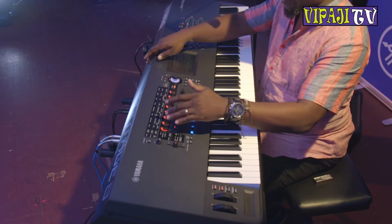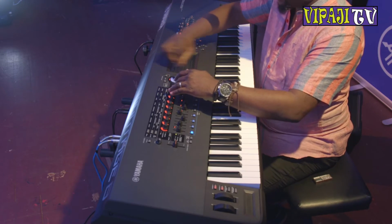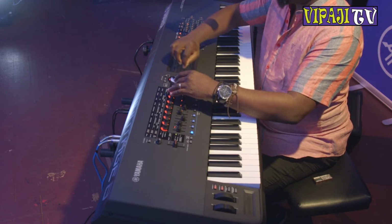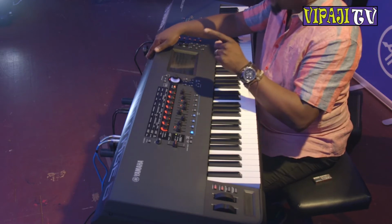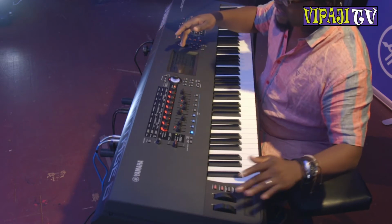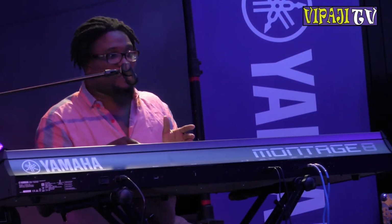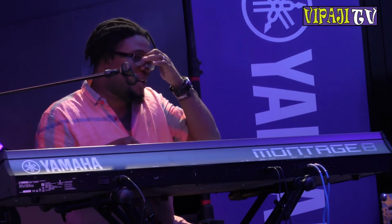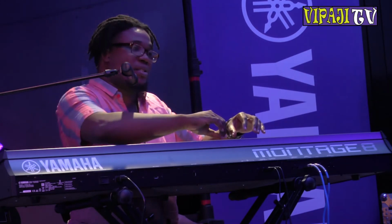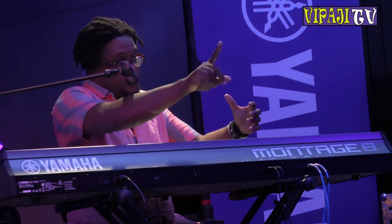And can you imagine 1, 2, 3, 4, 5, 6, 7, 8 knobs per sound or per patch in a performance? And then 1, 2, 3, 4, 5, 6, 7, 8 sliders per patch in a performance. Then you have this, that, and that. And you're supposed to control all, and you have 8 patches. That's many hands, isn't it? So now, the super knob, what it does is it puts all those hands together and allows you to control all of them, which we'll do in a second, okay?